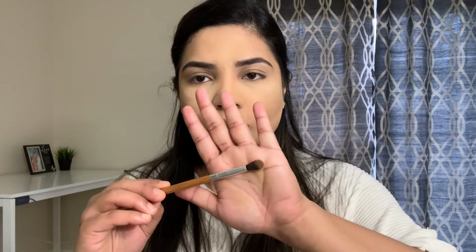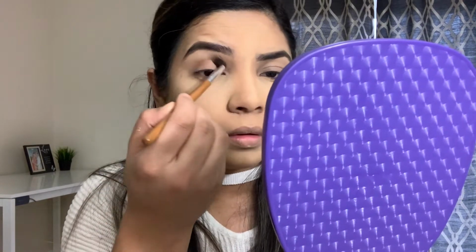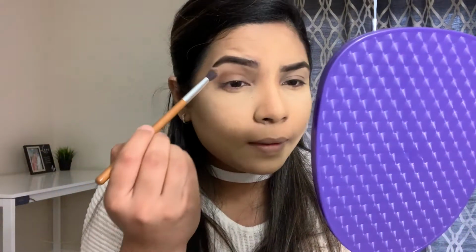Now I'm gonna use a blending brush. This is a Kabuki blending brush. And I'm gonna use the Morphe palette. This is 35F. I'm gonna go ahead with the brown shade. This is the shade that I'm gonna use to create a transition color in my eyelid, my crease area. And I'm applying this in a circular motion.